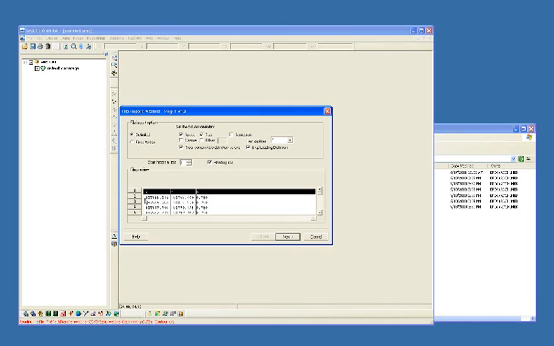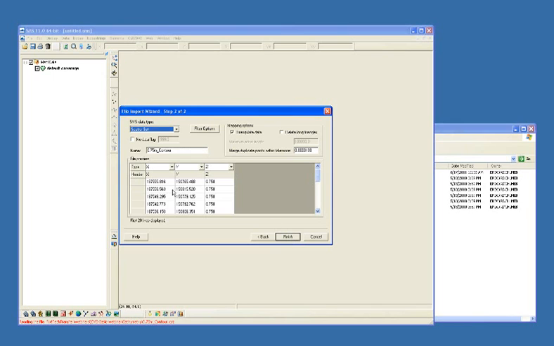As soon as it sees a number in the first column position, it will assume that's the beginning of your actual data to import. And you can include a header row or not, and if you check the box, it says that row 1, which I've listed here, is a heading row that has certain labels attached to it. And a lot of times this information will come in and it'll say eastings and northings and Z, or some other descriptive type of information. So normally you don't have to do anything at this point. You just click the next button and it'll take you to the next page.